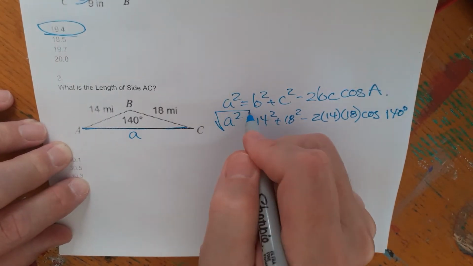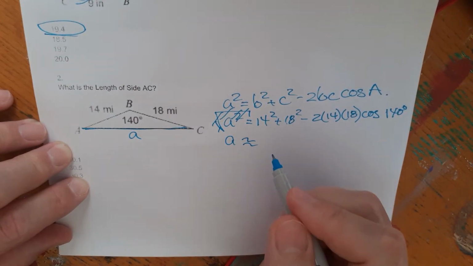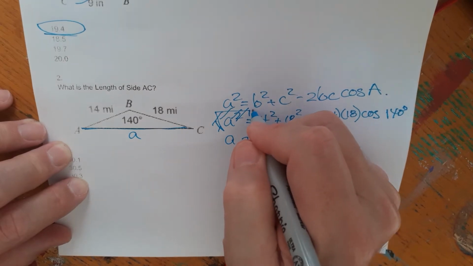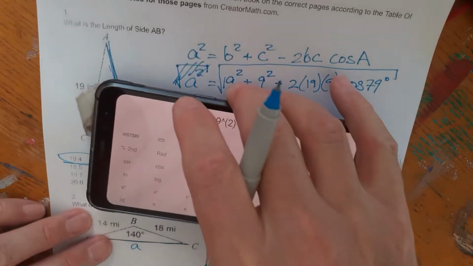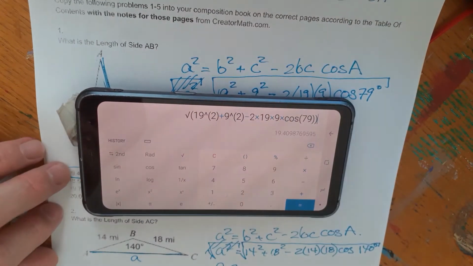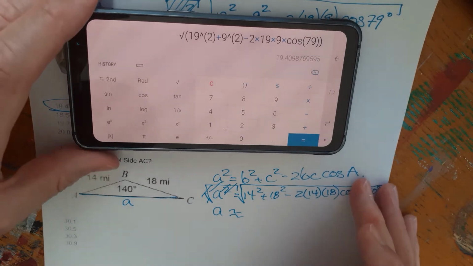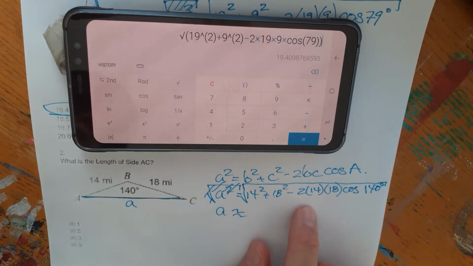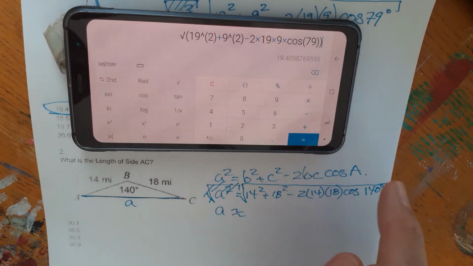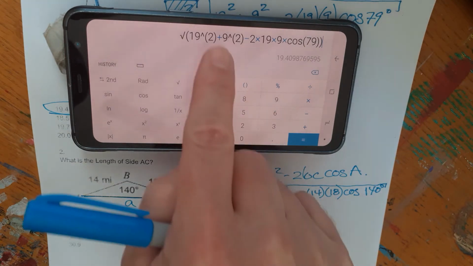We're going to take the square root of the left to reverse this, so these disappear and we're left with A. And then we're going to take the square root. We do it to one side, we must do the other, so square root of the whole right side. And for this one, because it's exactly the same as our last problem, I'm literally going to go through and just edit the expression I've typed in here. So instead of 19 and 9, we have 14 and 18.